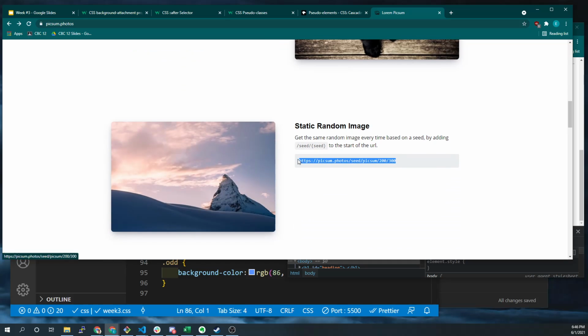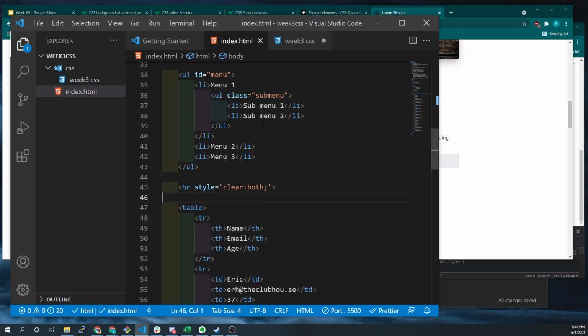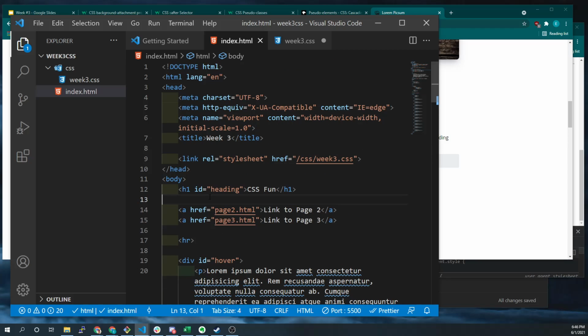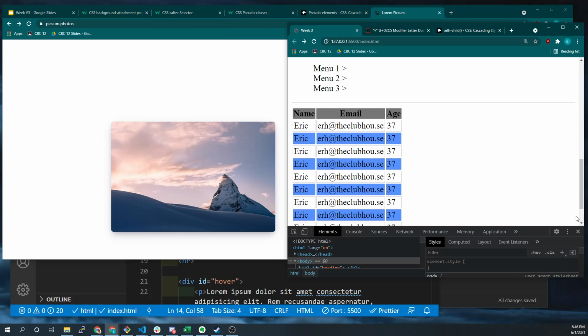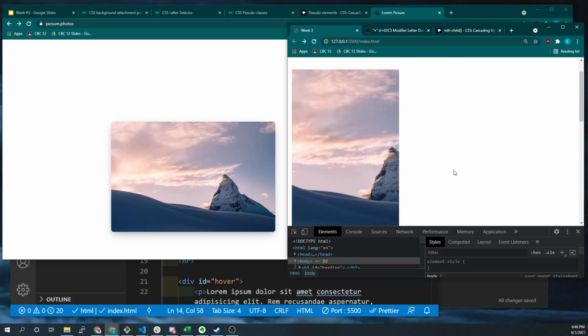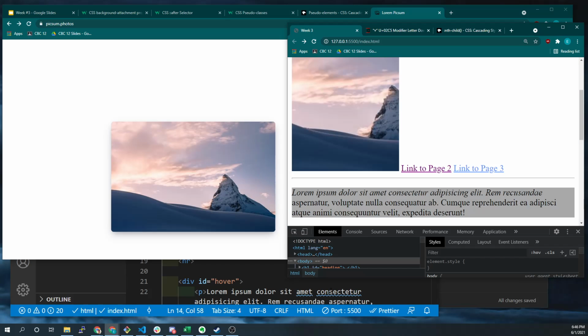But when you use the code and you embed it in your page, right? So let's come here and we can just say image source equals, right? If we were to load our page, we will see that this image loads onto the page.